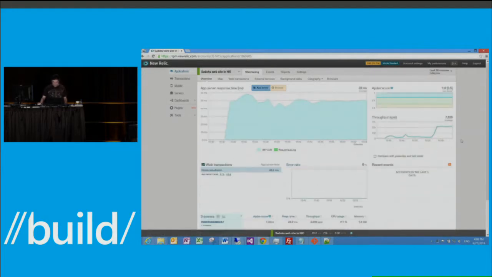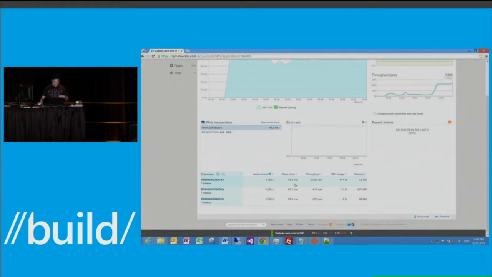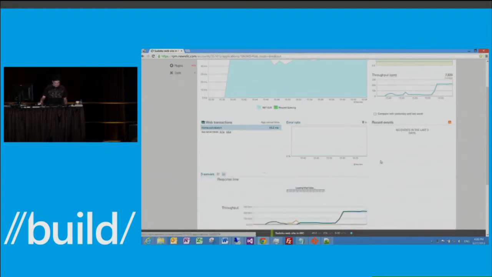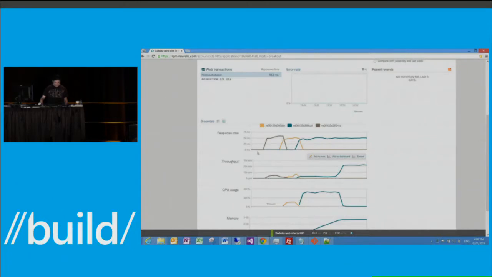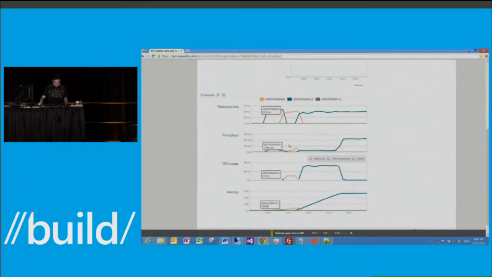So the run starts. You see numbers here. You can see the average basically. This is the average across all the time. What I want to show basically, as far as the servers, you can see there are 3 different servers here. One of them was the small, one of them was the medium, and one of them was the large. I think you can actually see which one of them is which. And you can see that basically CPU usage starts and ends, starts and ends. And the reason it's so abrupt in between is because I didn't let the test basically run enough time on each machine to actually pick it up.